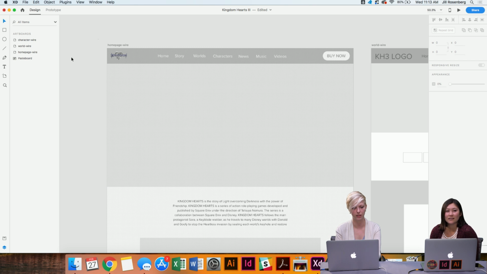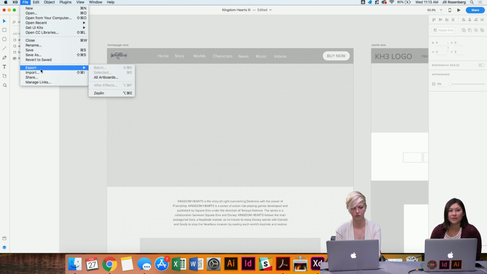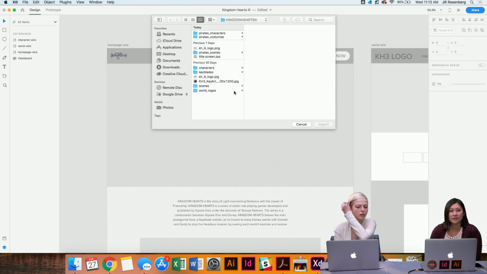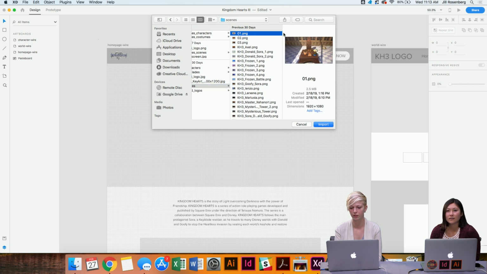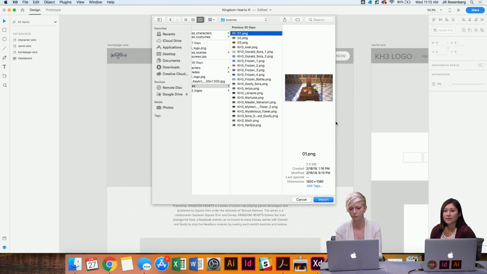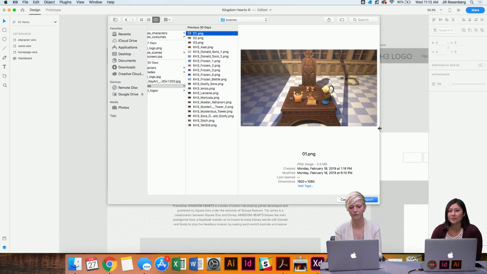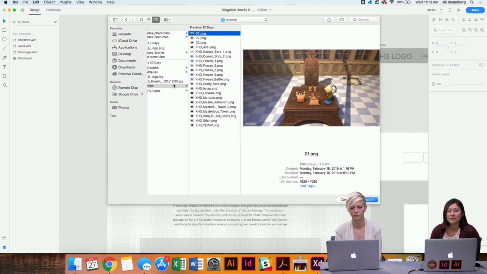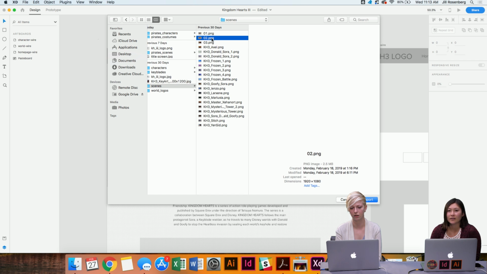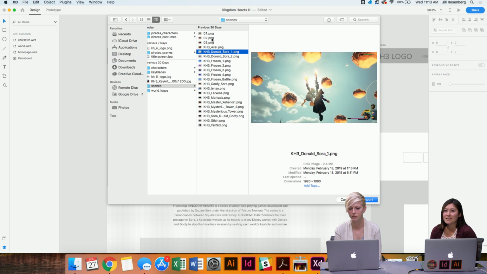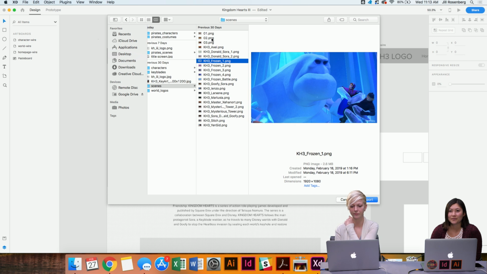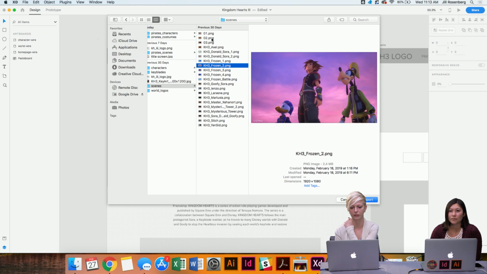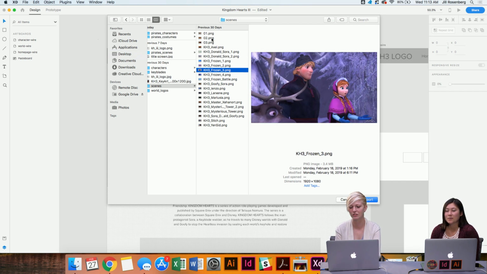I want to pull in, let's see, a cool image for the top of this. Scenes, maybe. It looks so small. Let's get bigger. Is that a photo from the game? There we go. Yeah, nice. These are all just screenshots from the game. I'll scroll through them so people can see, but I'm going to choose one of these. I was thinking this one because I just really like the colors, and they're the 3 main characters of the game too.